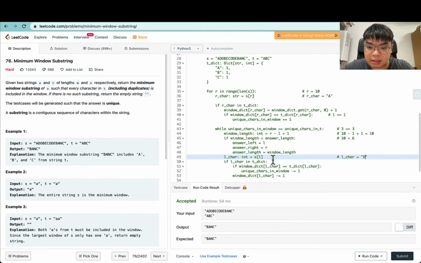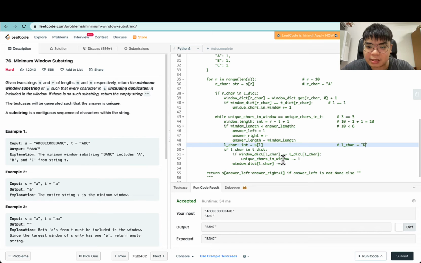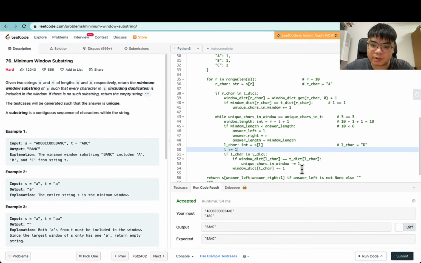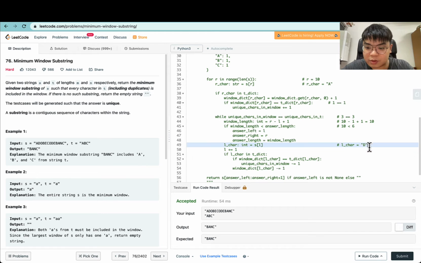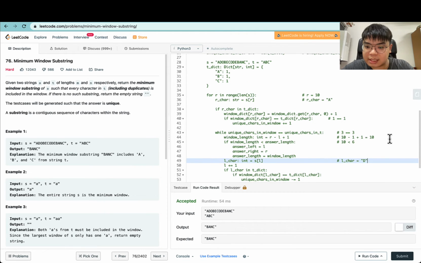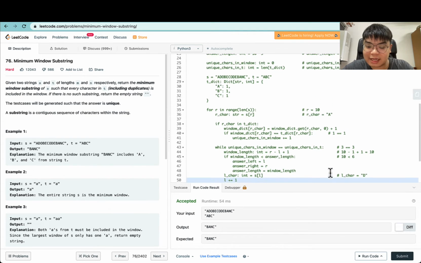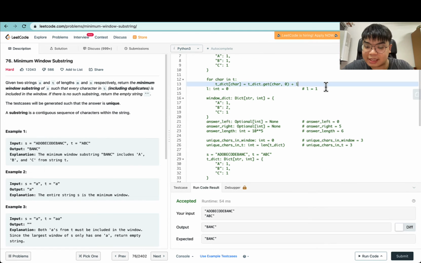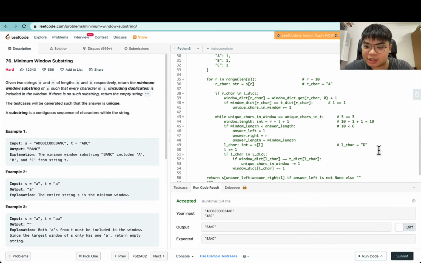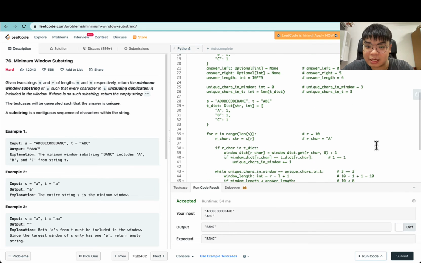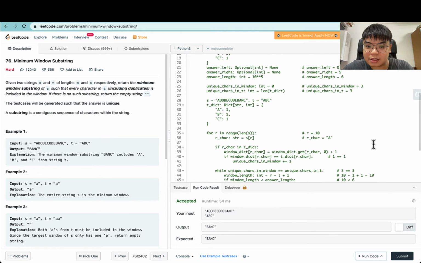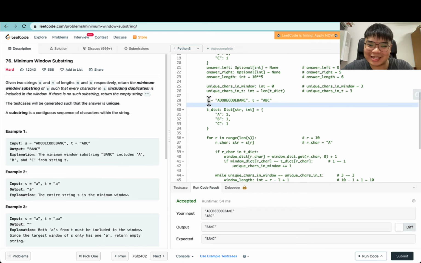Let's see. Did we miss out a step over here? Yes, we did actually. We were supposed to increment L by 1 after we get the left character. So thank goodness we traced this. We noticed this error over here. So now D is not in T dictionary, so we skip all of this. Now let's increment L by 1, so that gives us 2. And now we continue. So now we have D. Yeah, I need to remember that the string is over here.